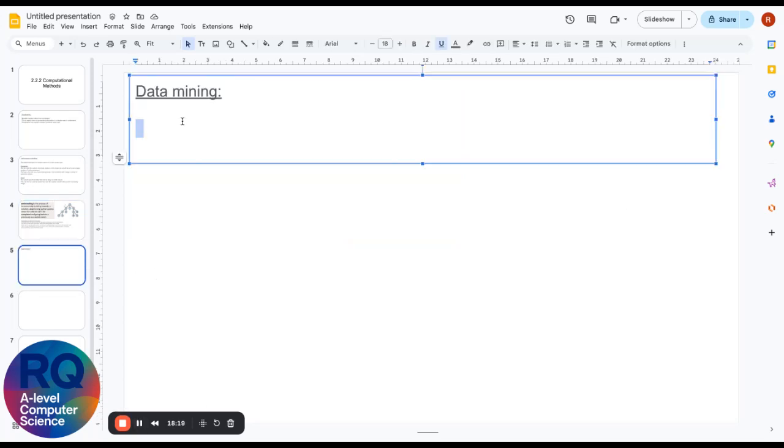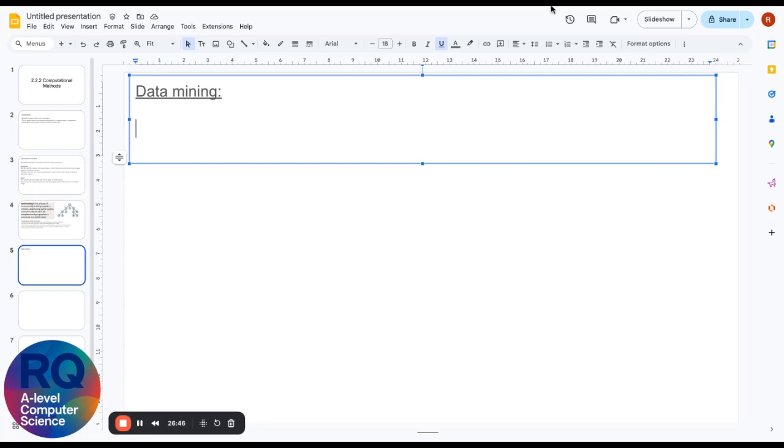Now, the next bit in this OCR specification is data mining. Again, I have done my research on the definitions which OCR want you to know from the mark schemes, and gathered from assessing different mark schemes, I've gathered an overall definition for data mining. So if you do write this in the exam, you're pretty much guaranteed all those marks.